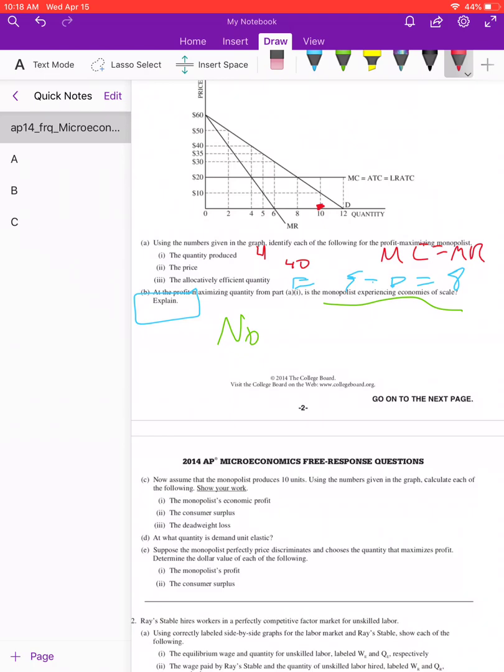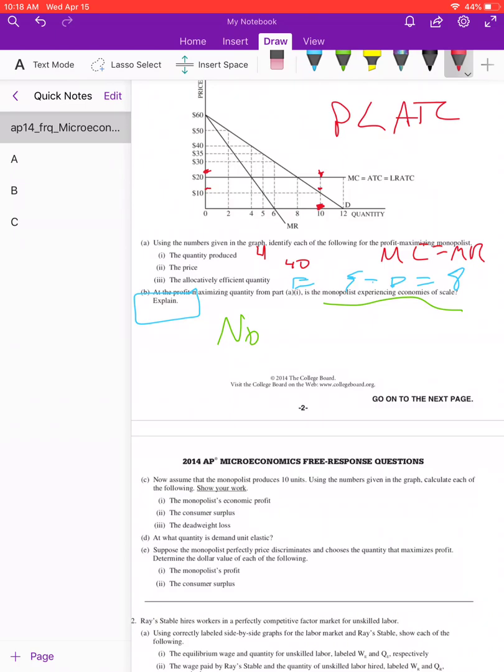At this spot, then, without doing any math, I'm showing you that our demand is actually, forgive my writing, yet again, the stylus is not cooperating. We can see that our intersect on the quantity line in the demand curve is below that of the ATC. That means, guys, that our price is below our cost. So if price is less than the average total cost, we know immediately this firm is taking a loss. And so this firm is not making a profit, this firm is taking a loss.